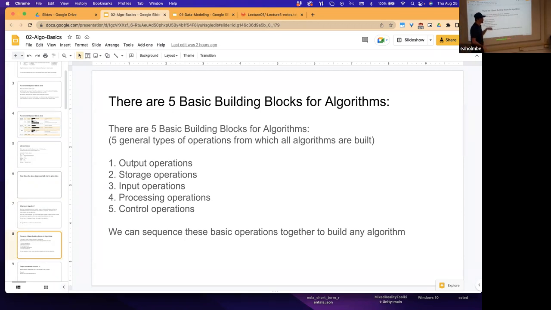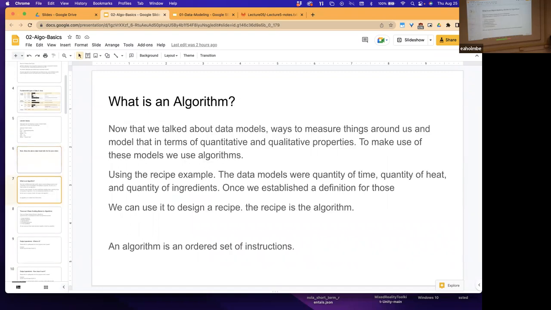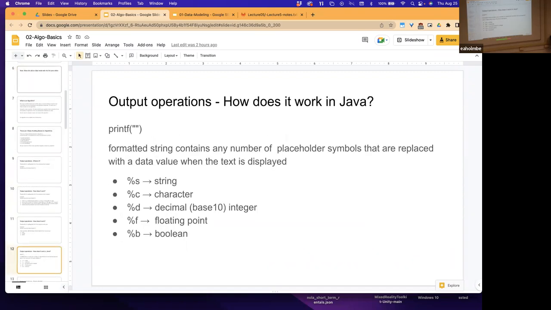We already talked about the output operations and the storage operations. And I'm hoping that talking about the data models as they are in Java will make the storage operations a little bit easier to understand now, because I'm not just throwing things out. So for instance, I showed you the other day this print app and made me realize I should talk more about the data types, because I have some questions about print app, the format of print string, and what all the different placeholders are. And it just so happens that all the placeholders we can put in a format string in a printf statement correspond to all the data types that exist in Java.